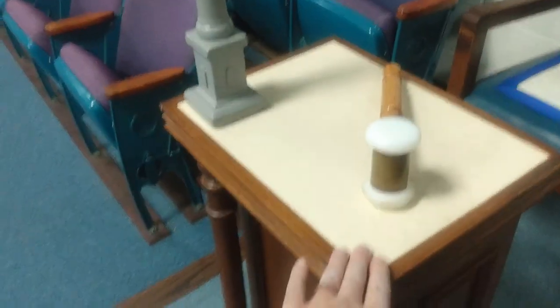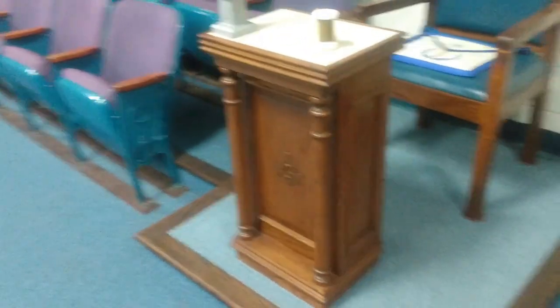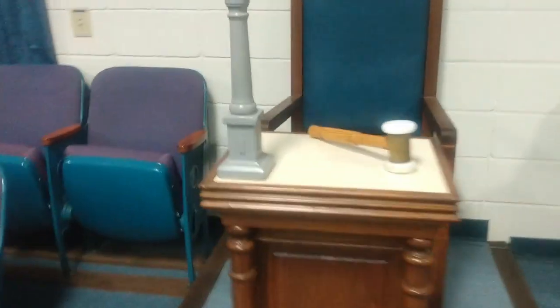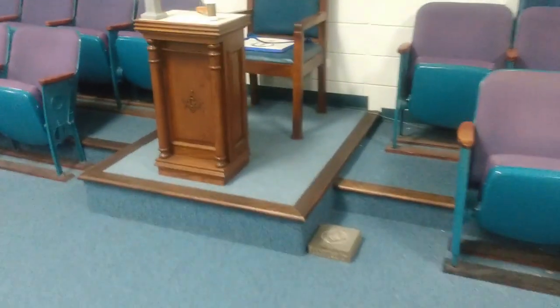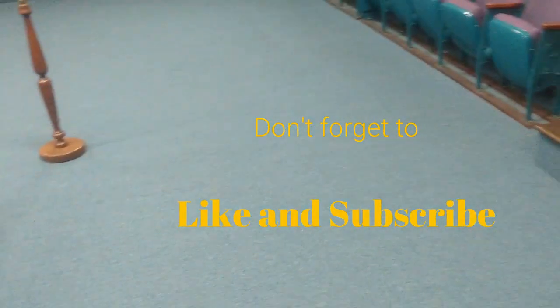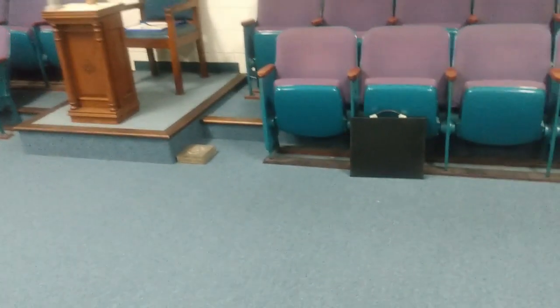This is actually a piece of leather here. It's not a stone. Most lodges you'll see have a stone. And you'll know that the plumb is his logo, and the plumb is actually on the front of the column there. And the plumb is also, you can see, on his apron that he'll be wearing. Now, if you're a past master, you can sit in any of these chairs. If you're a pro tem for the particular meeting, you would then wear the jewel, which goes around your neck, but you could actually wear your past master apron if you wanted to.